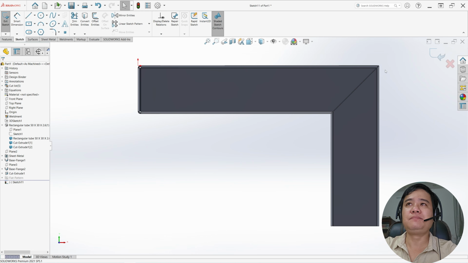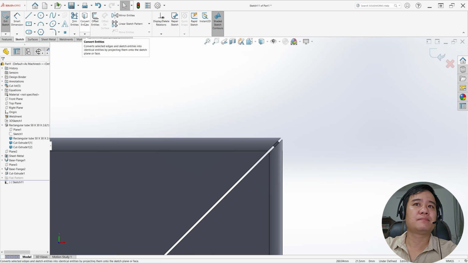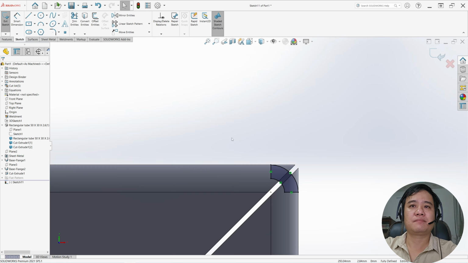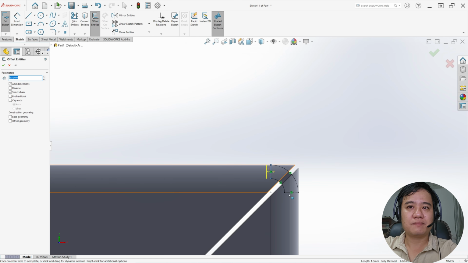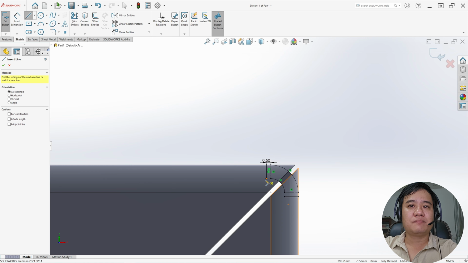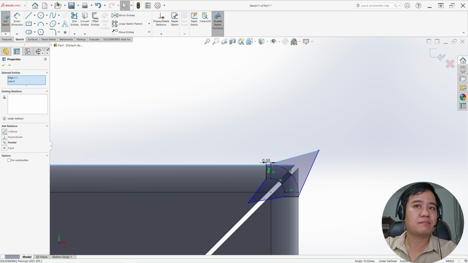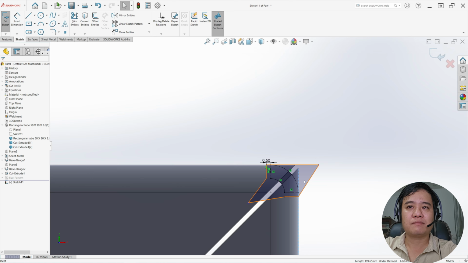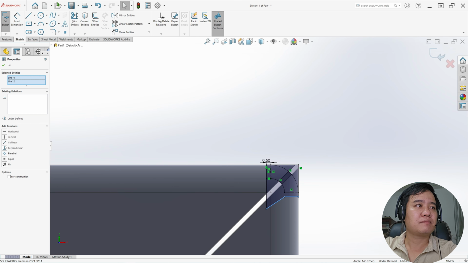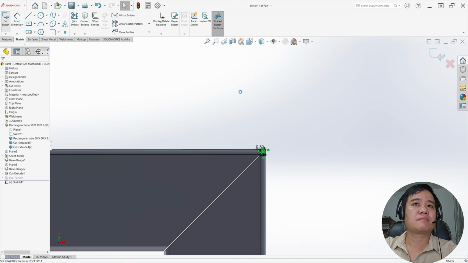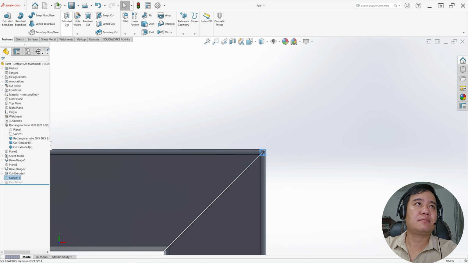Create sketch on this plane. Use the extruded cut command.